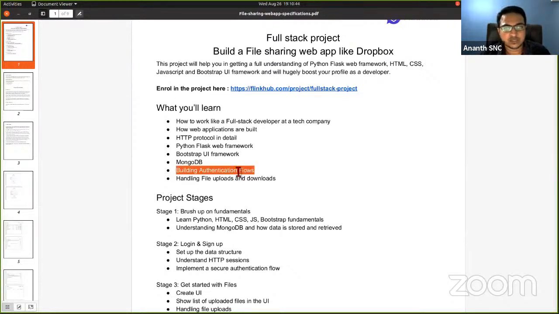So this is something that every web application has. I mean, most web applications have authentication flows today. So all of them have some kind of create account and login features, so that the user is identified. I mean, who is using the app is identified, and we can show them data based on the user. Different users see different things. So to do that, building an authentication flow is compulsory.